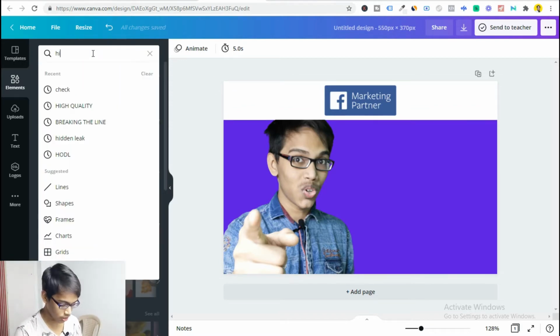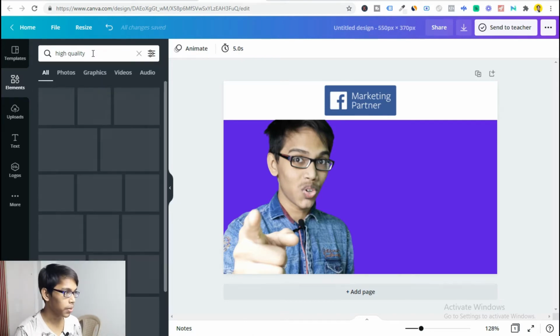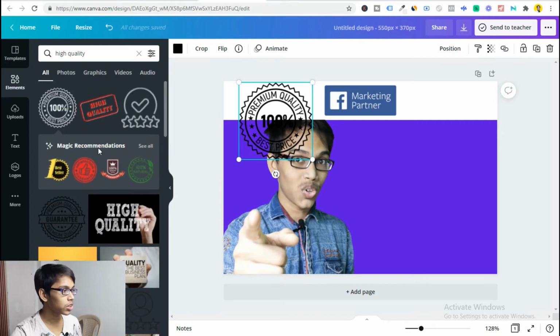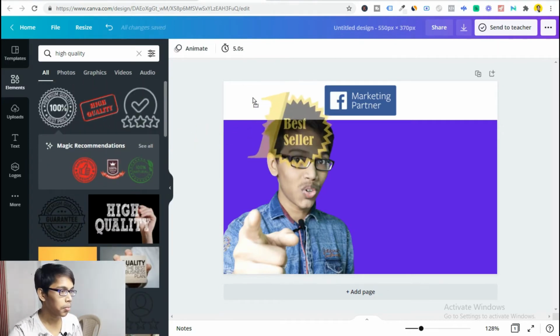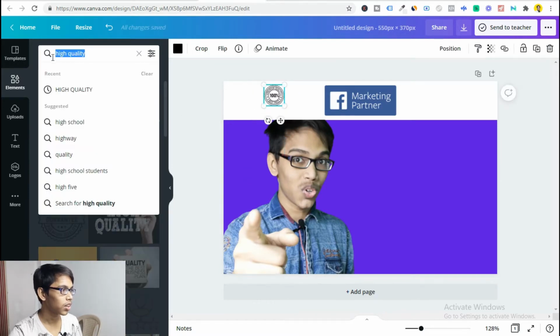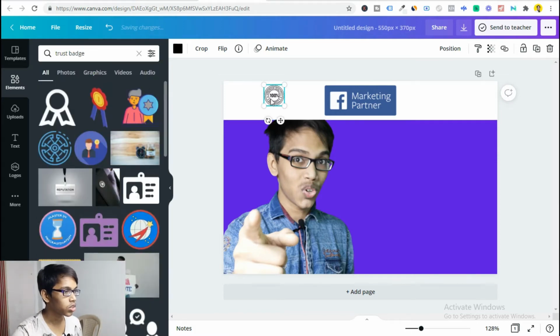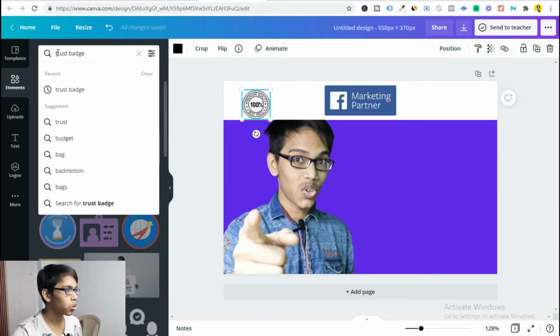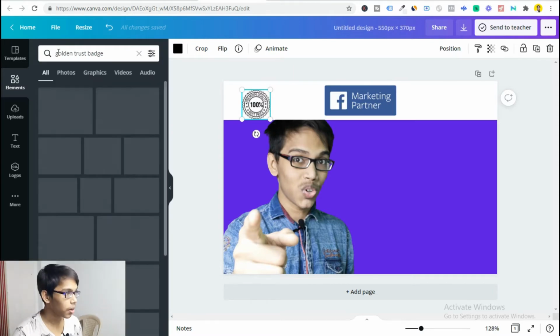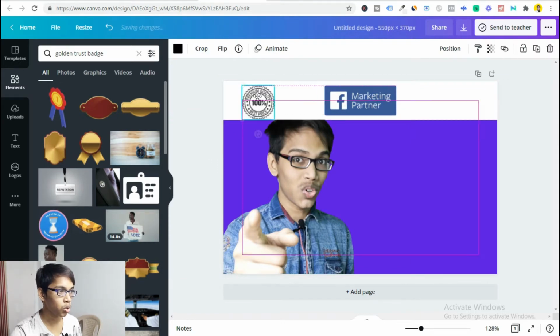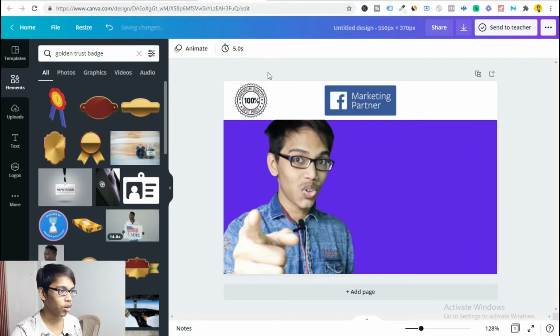And now let's go and find some trust badges. Look, this one will be good enough. A golden trust badge will actually be better. Bestseller, but I'm not a bestseller, so it's okay. I'll choose this one. I think I'll have to do a little bit more digging. Okay, I'm not going to spend a lot of time doing this. I'll just keep it over here. You can find your own trust badge from Google, or from Canva itself, or from other stock footage.